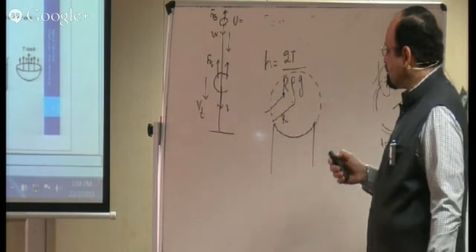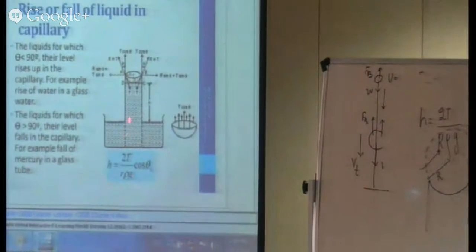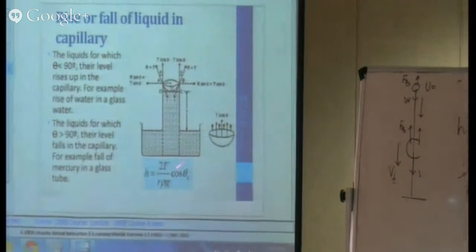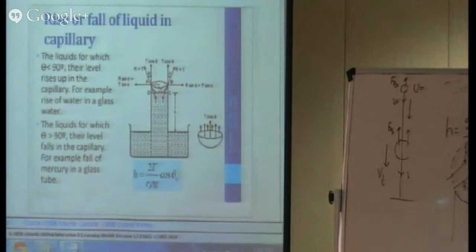That means when theta C is obtuse, in this case we say capillary rise. But if I put theta C obtuse, the cos function in the second quadrant is negative, so automatically the value of h comes out to be negative. That means it is not a rise, it is a fall of the liquid in the capillary, right? So this is the important formula. Everything you must keep in mind when we handle the problems. We'll see to it.